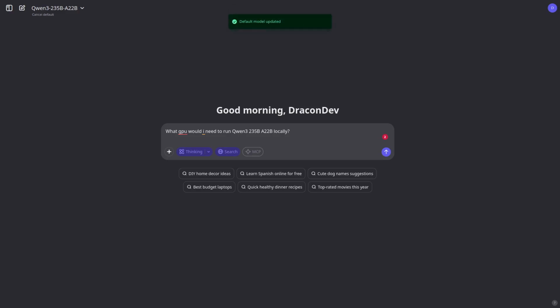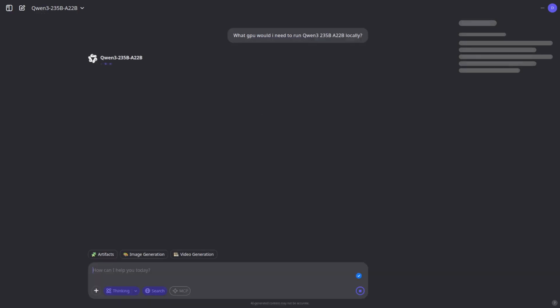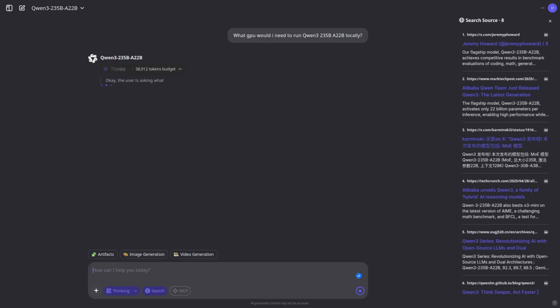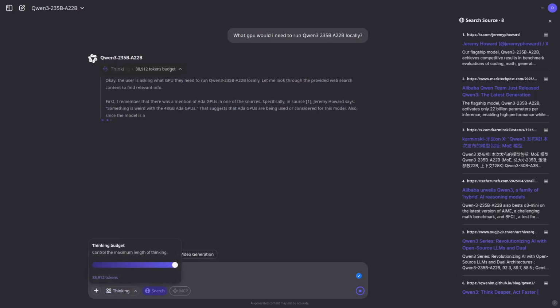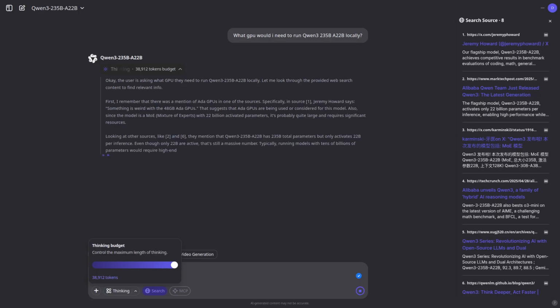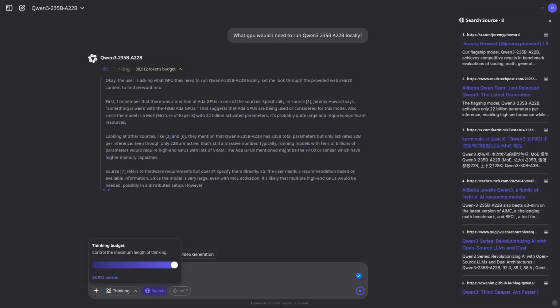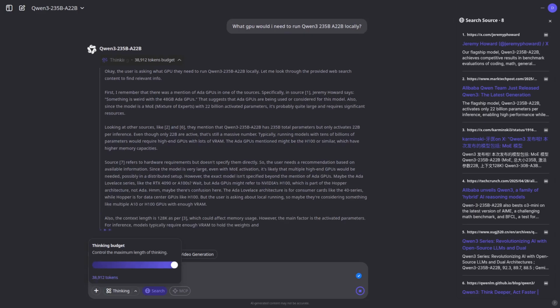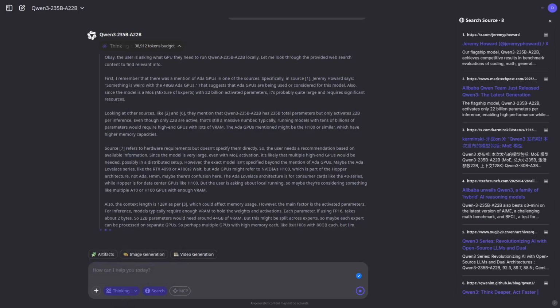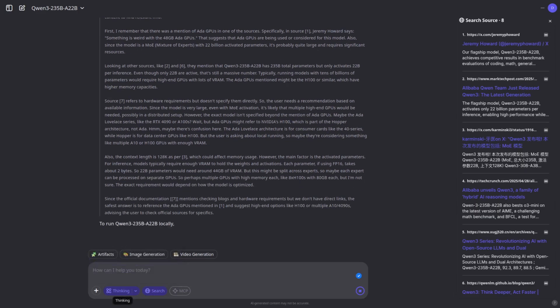And what GPU would I need to run Qwen 3 235B A22B locally? Let's go. So let's think about this while we are searching. We see the thinking budget, and actually we can change the thinking budget. So essentially you can affect how quick of an answer you want, I guess. That's interesting. This is definitely a first.